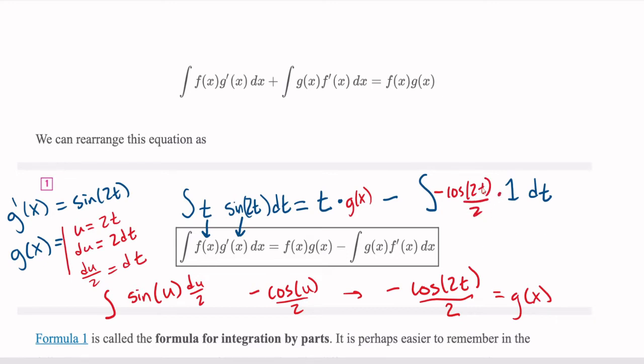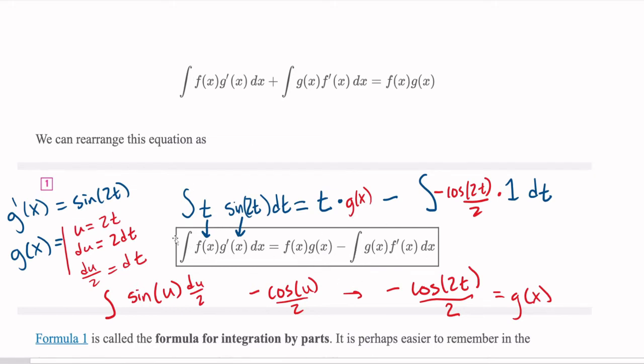And this maybe is like, you're looking at this like, oh, that's still kind of complicated, but it's way, way better than this one, right? You got to agree with that. This, once we've got the negative and 2 out of here, get rid of that 1, this integral is much better than this one. And that's the point, okay? So this is a kind of idea of what we're going to do here.